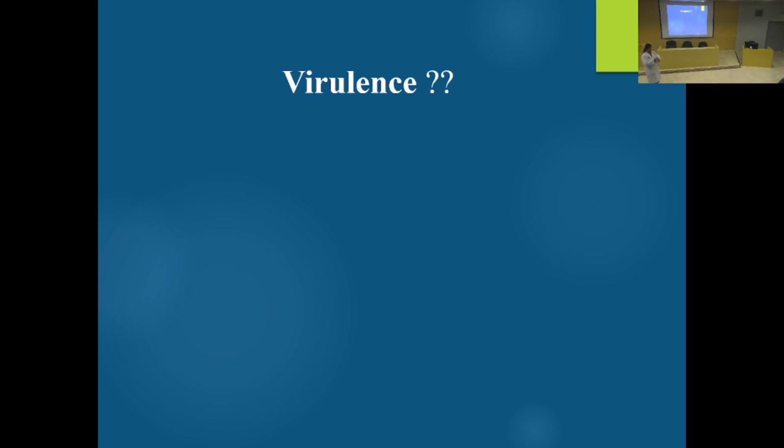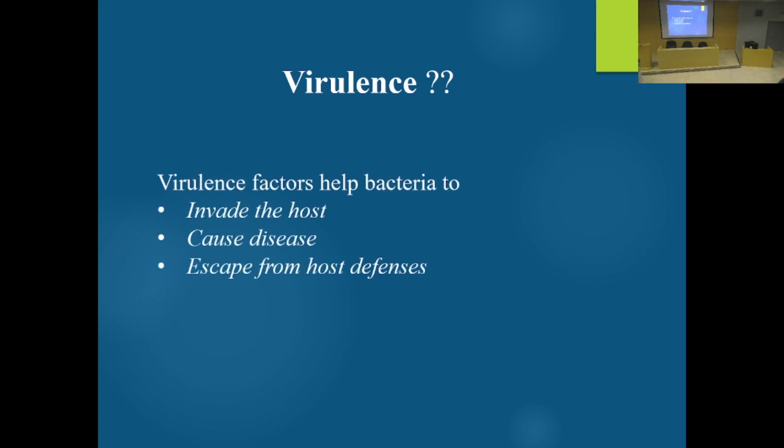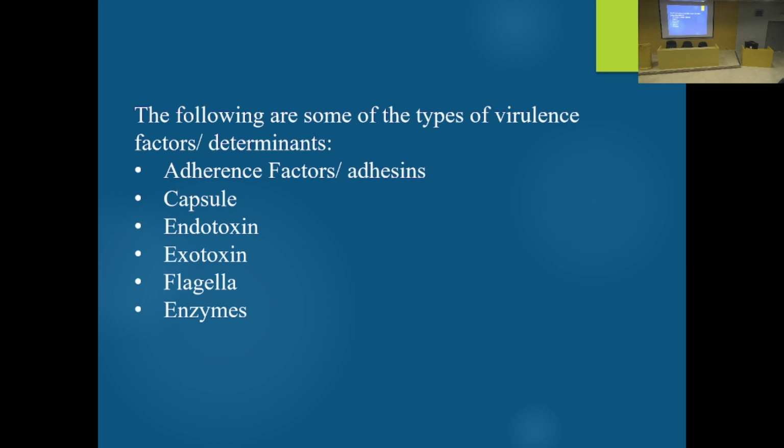Okay, coming to virulence. So why are we studying this virulence? What is the importance of virulence? Okay. So virulence factors help the bacteria to invade the host, to cause disease and to escape from our immune system. So the virulence factors exhibit all these properties. So what are these virulence factors or virulence determinants?